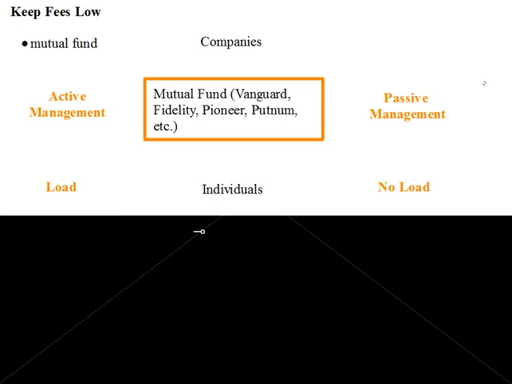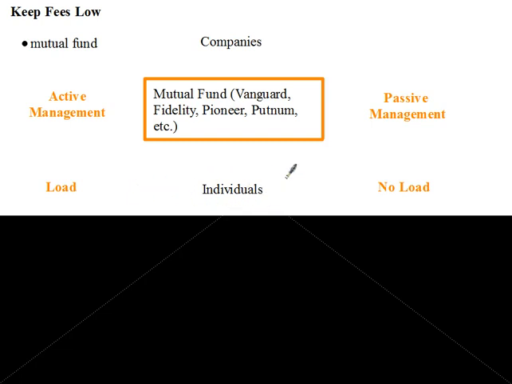We said that, according to the random walkers, it's important for individual investors to have a diversified portfolio. But for any one individual, having a diversified portfolio could be very difficult. For example, if you wanted to invest in the S&P 500, the largest 500 companies in the United States, you would have to buy stock in 500 separate companies, and that would be very difficult for any one individual to do. So instead, what we do is this.